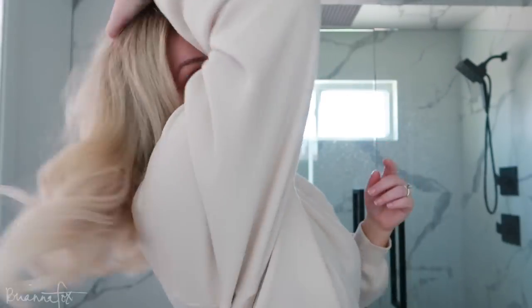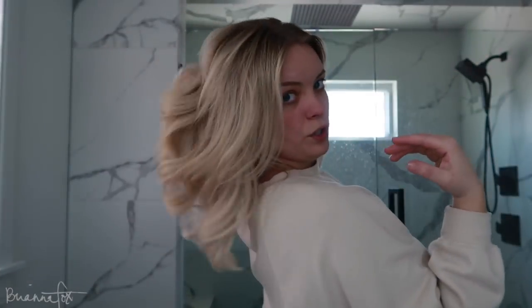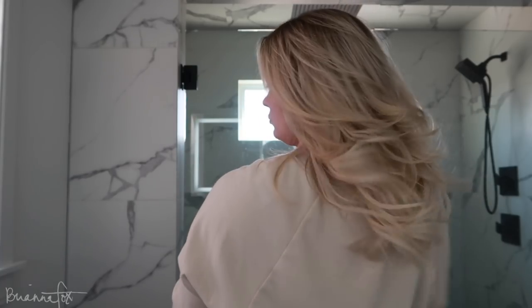Let's see what the back looks like. I actually have no idea. Woo! Wow, so impressed. Okay, I'm going to come into the daylight because I just think everything looks better in front of a window. I cannot believe that I just did that with that.